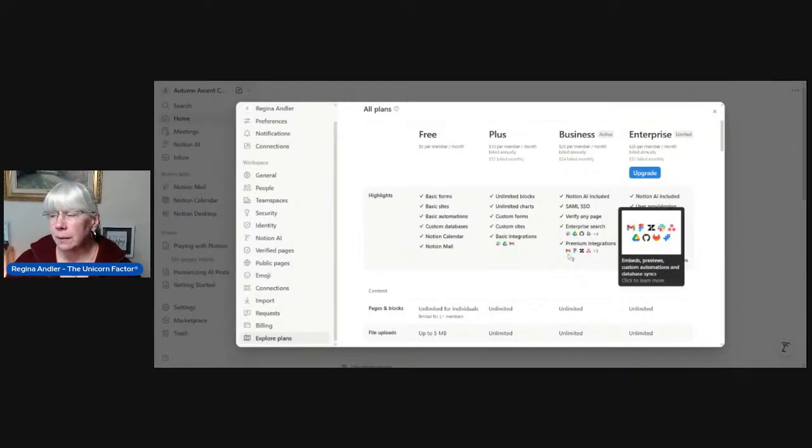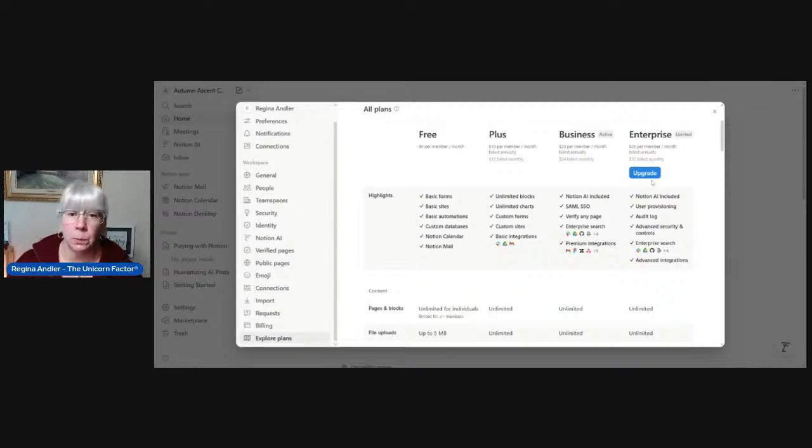I can integrate my Google. I can integrate all kinds of different things in here. If you're using Zapier or anything like that for automations, you can actually integrate this in here. And obviously, if you're big, and you want to use enterprise, but business is good once you're established, right? And you start building that team. So I just wanted to show you that real quick.